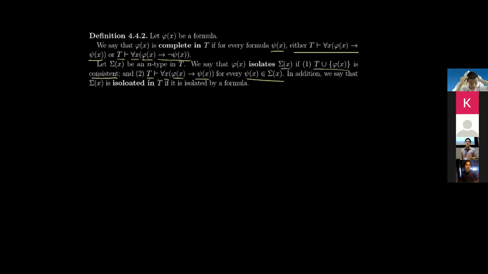T is not necessary to be complete, right? Sorry, if you mean in order for this definition to work or something? Yeah, T is complete, all right, but the omitting type theorem holds for any theory. T needs not to be complete. T is not necessary to be complete for the omitting type theorem.